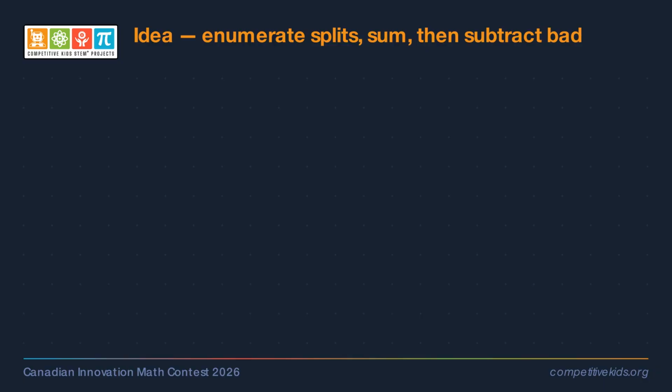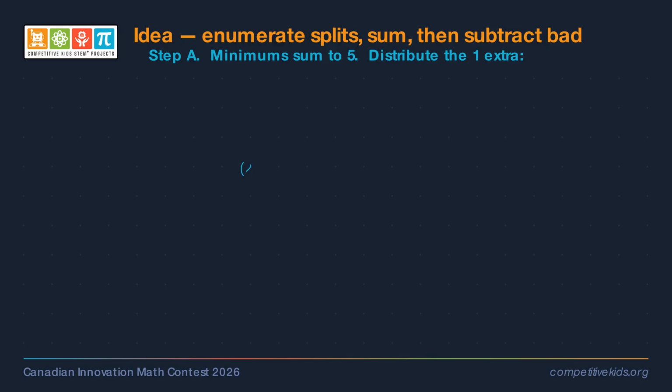2 big steps. Step A, find the valid group splits. The minimums are 2 mentors, 1 club lead, and 2 athletes. That sums to 5. We need 6 on the team, so we have 1 extra spot. The extra can go to any of the 3 groups, giving these 3 valid splits.